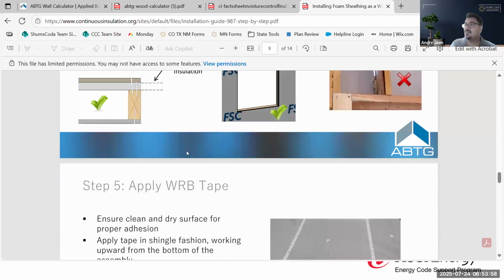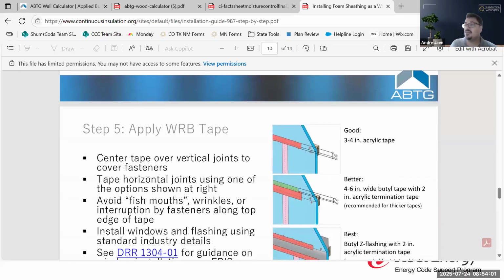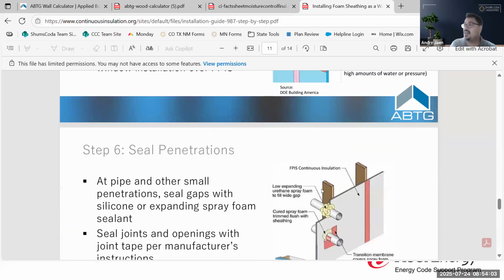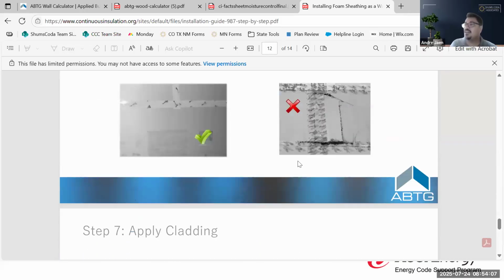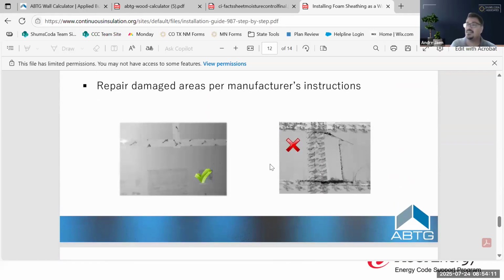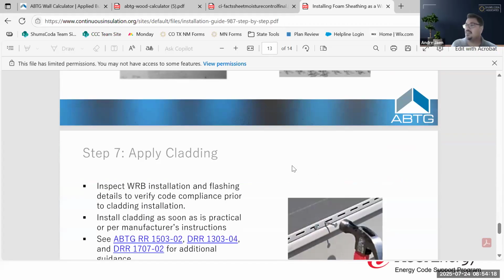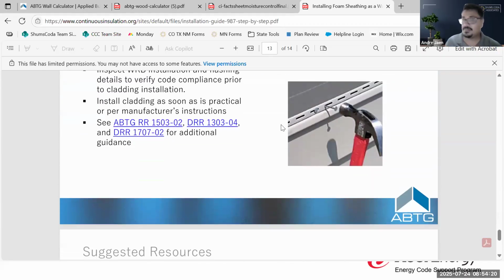And so some really good stuff, especially for folks that are getting their feet underneath them for the first time. Installers that maybe haven't taken a look at this. And some good and bad installs as well, which I really do appreciate the fact that they include stuff like that. So you can see that left and right, hey, this is how we want this to look. This is not how we want this to look.